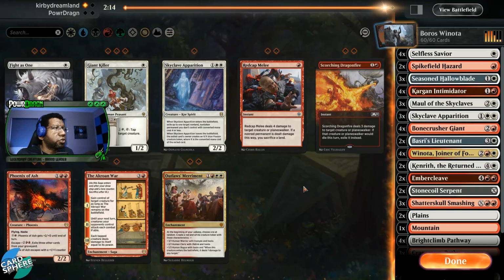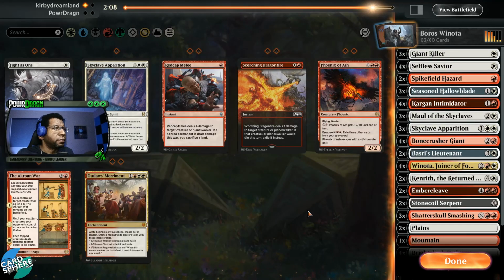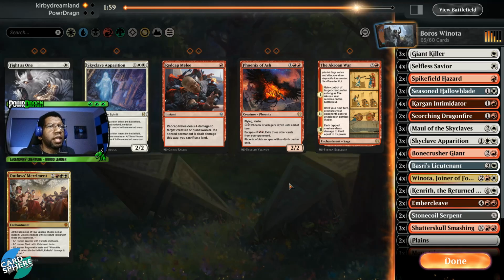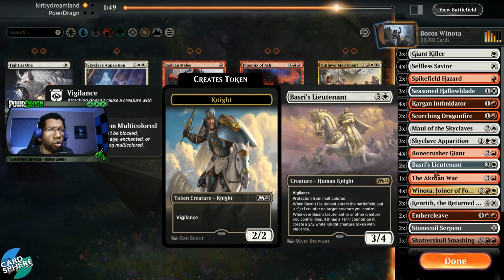Okay, not too big of a concern here. We're going to take some giant killers because I think those are pretty critical here. And maybe Scorching Dragonfires. I don't mind the apparitions, but I don't love them here because they do have so many fight spells and that sort of thing that just make it so much less appealing.